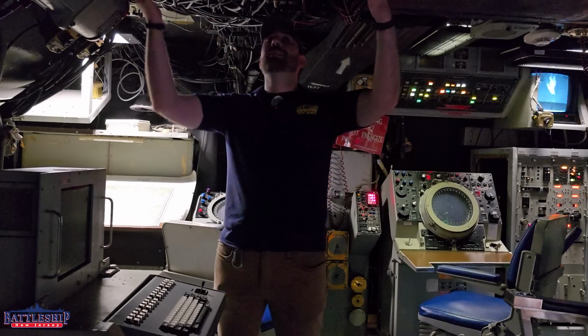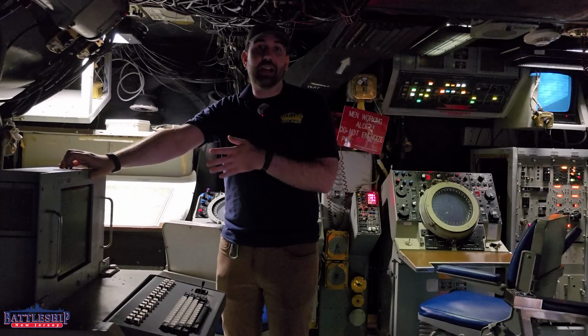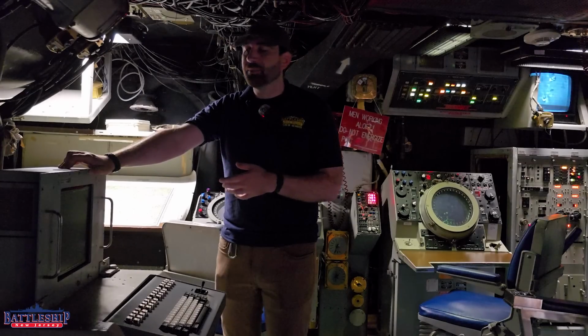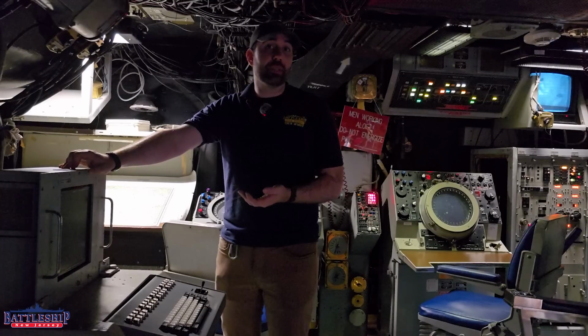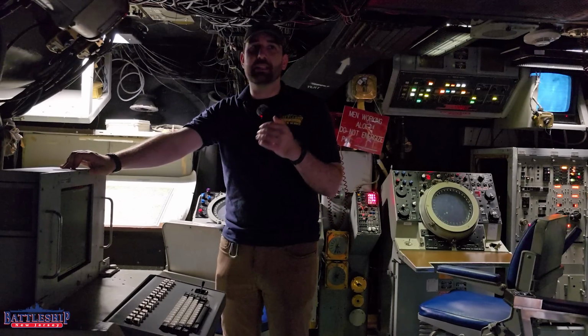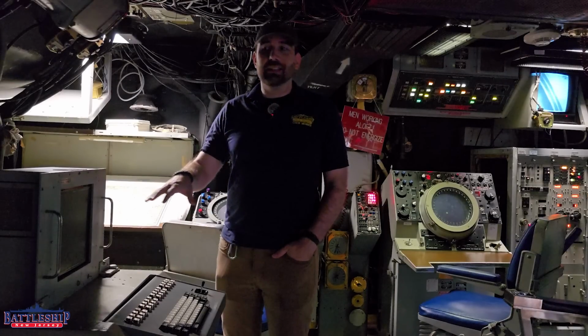So one of the new pieces of equipment that's added, well, look at all these electrical cables again. Remember how hard it is to run those down below. One of the new pieces that's added during this time period is this computer console right here, TEPEE, the Tomahawk Engagement Planning Exercise Evaluator. Essentially, before you expend a multi-million-dollar Tomahawk, you plug your solution into this, and it will give you as output the percentage chance of striking that target. Your rules of engagement will likely include that you cannot expend one of these missiles unless it has X chance of hitting the target. So this is one of the steps in firing a Tomahawk to see if you can get a good shot.